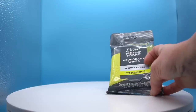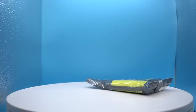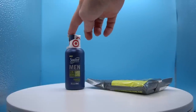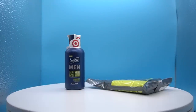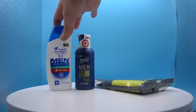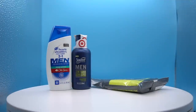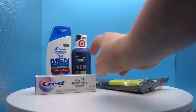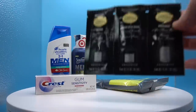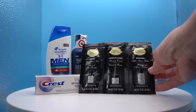Next is a Suave Men's three-ounce Citrus Rush shampoo, conditioner, and body wash — junior is going to be fighting for that. Then there's a Head & Shoulders Men Advanced Series, which looks like it's collaborating with Old Spice for the scent. And then Crest Gum Sensitivity toothpaste — junior will love that. Then there's The Art of Shaving: a travel-size shave oil, shaving cream, and shave balm. The whole box was like maybe seven bucks.